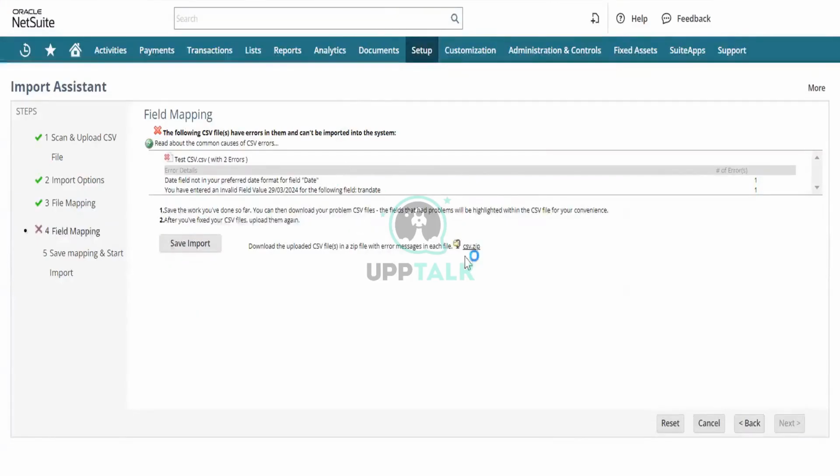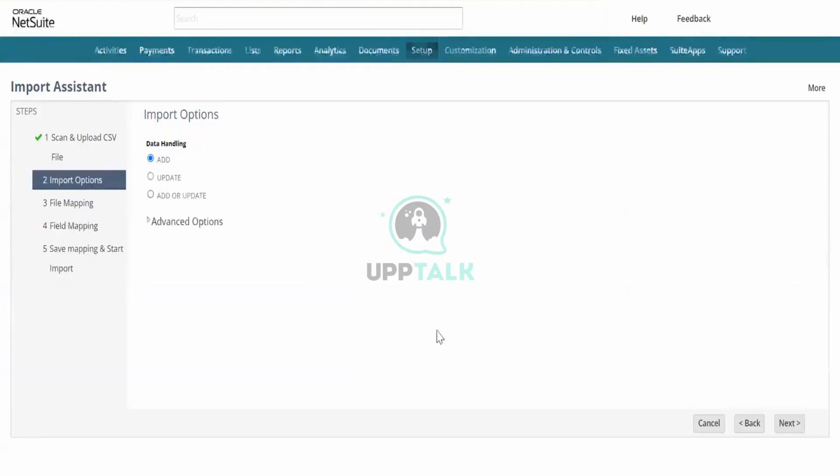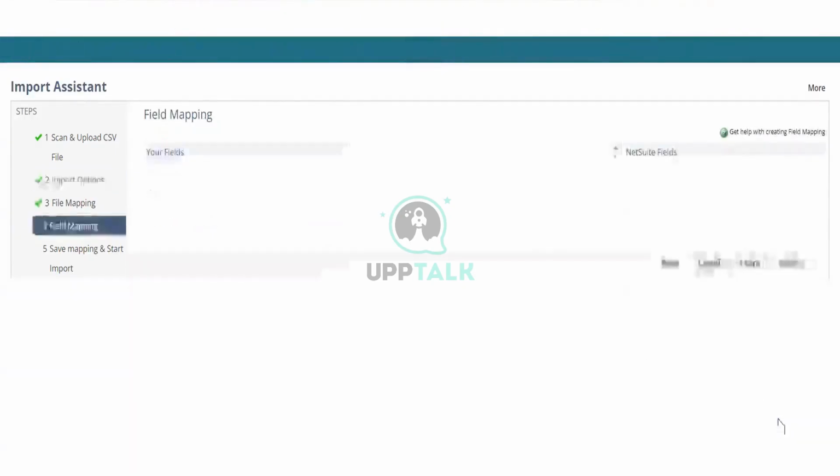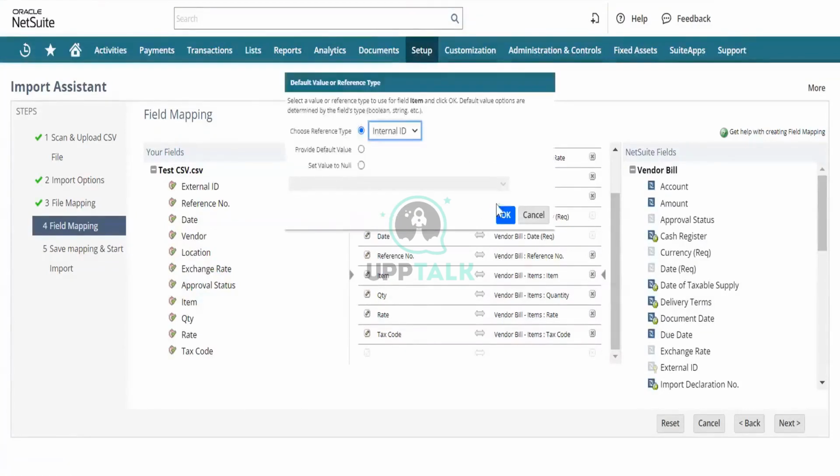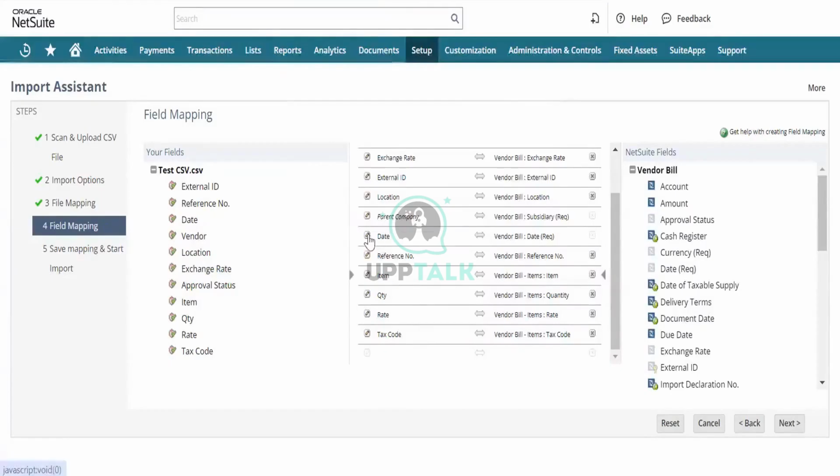The date format is not correct. Do you have to redo it all over again, go back to the CSV, or can you fix it here? As of now, we are not doing much data, so I will fix it directly here.